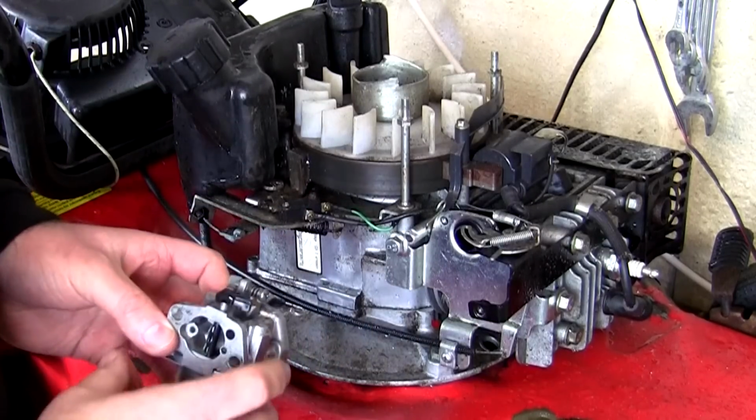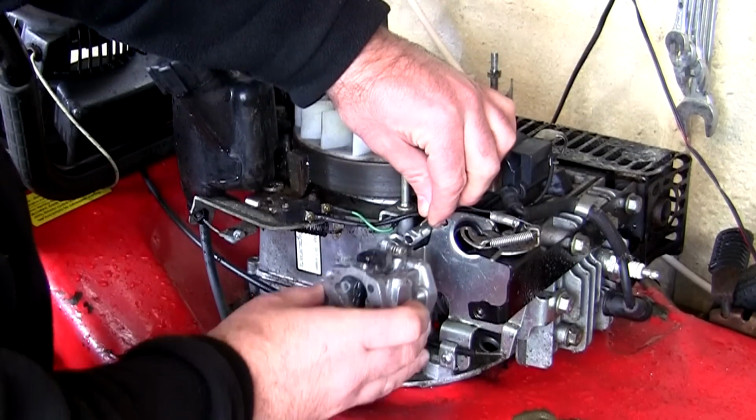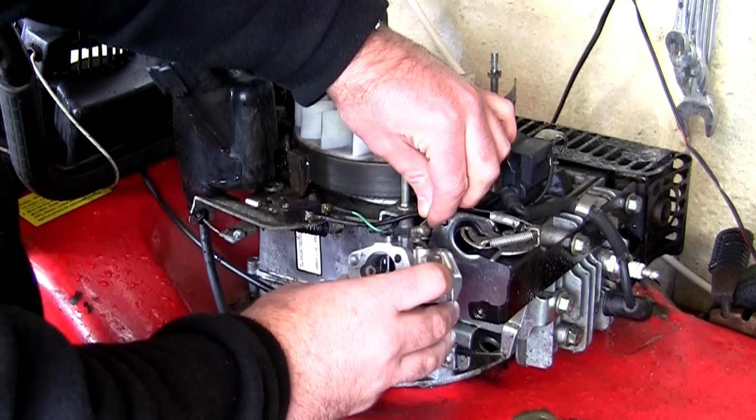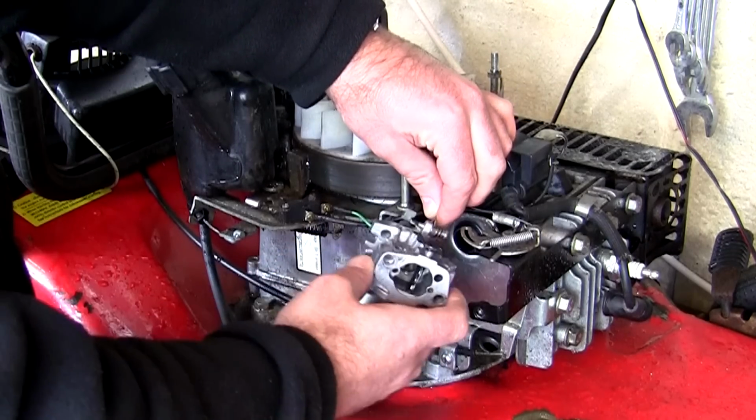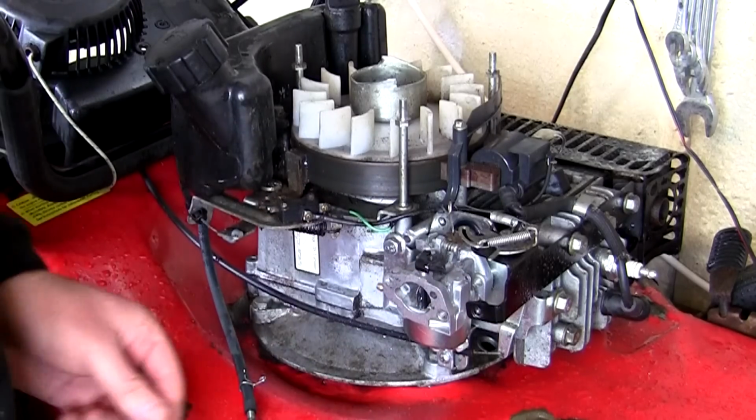Okay, so let's have a go at putting this carburettor back on here. You can see this linkage at the top, that's the one we took off. I'm just going to hook that one on first. Of course, this time putting it back on, we have the advantage that this carburettor is not actually full of fuel. Now I'm going to take this little linkage here.